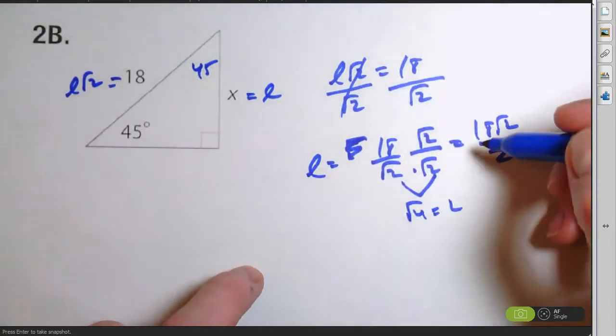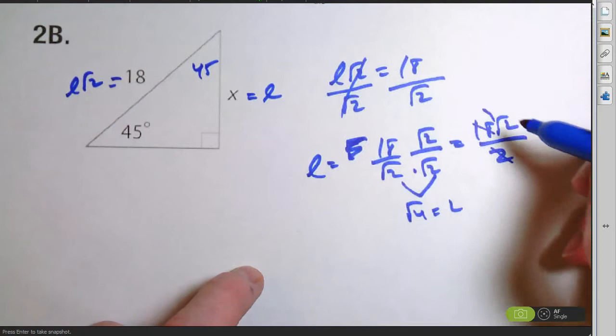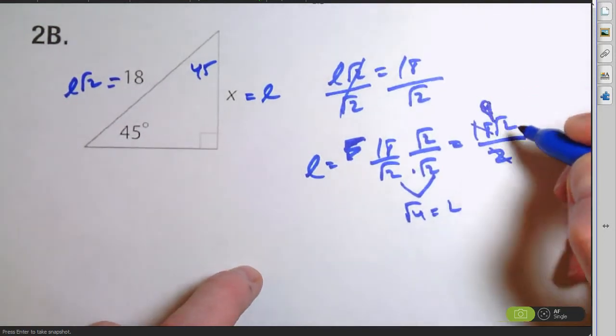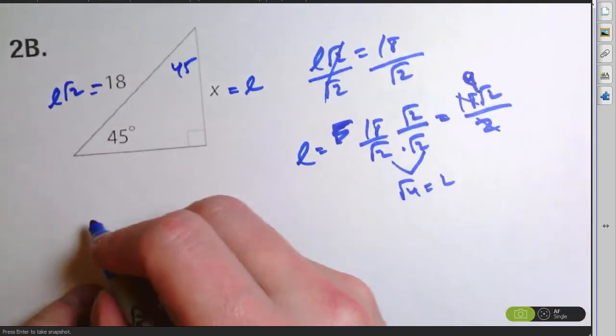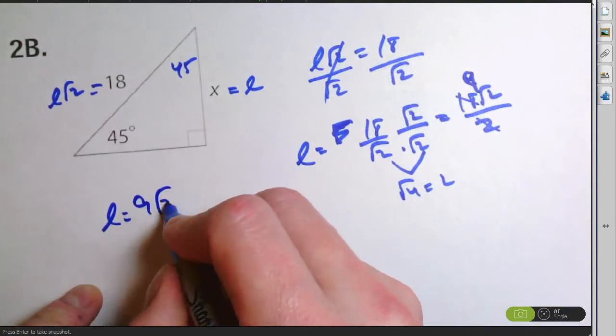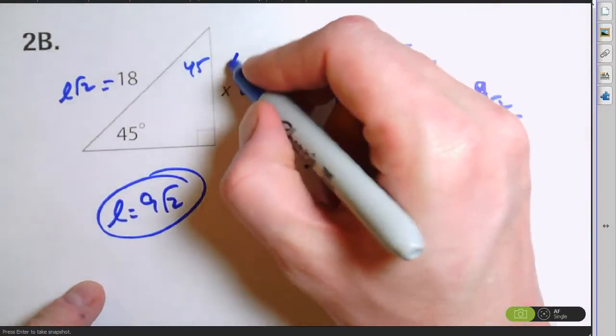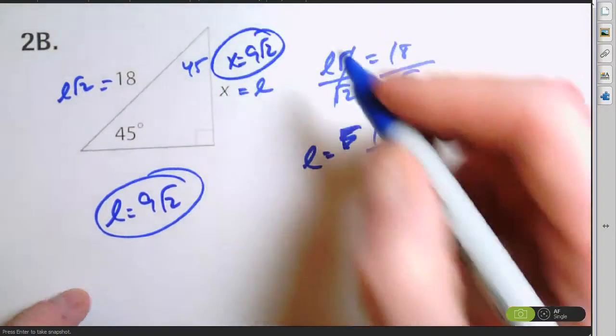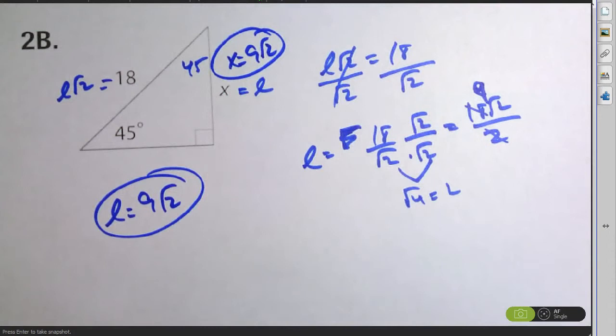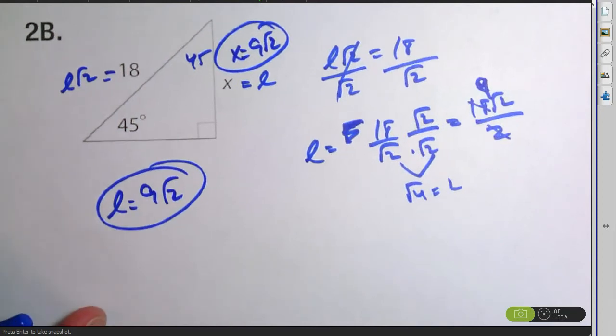Okay. And now 18 divided by 2, well, that's 9. So L is really 9 root 2, which is x, so we could just say, okay, x equals 9 root 2. All right, so that one's a little trickier because you're dividing by root 2 still, but we have this little old-fashioned rule of don't leave a radical in the denominator, so multiply the top and bottom by that radical, therefore simplifying the denominator, and then it cancels. So yeah.